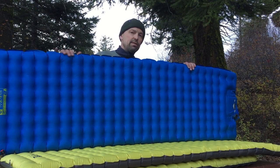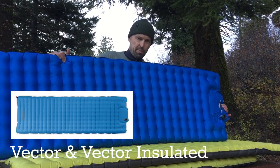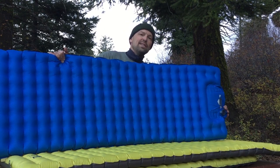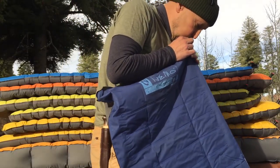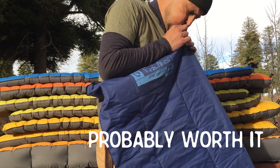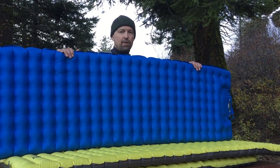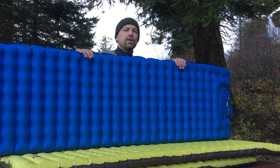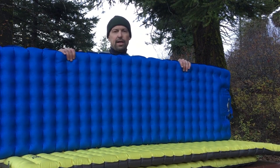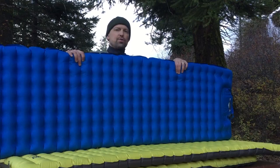If you took a Tensor and added an integrated foot pump, you would have the Vector Series sleeping pads — and that's one of these right here. It's about four more ounces but it works really, really well, saving you the trouble of having to blow up your sleeping pad every night. Same space frame baffles, same aluminized layer underneath. Both the Tensor and the Vector do have insulated versions — for cold-weather camping they have Primaloft insulation in them, which takes it down 10 to 15 more degrees of comfort with just a few more ounces of weight.